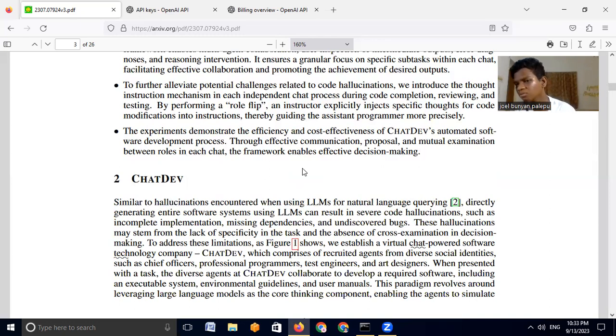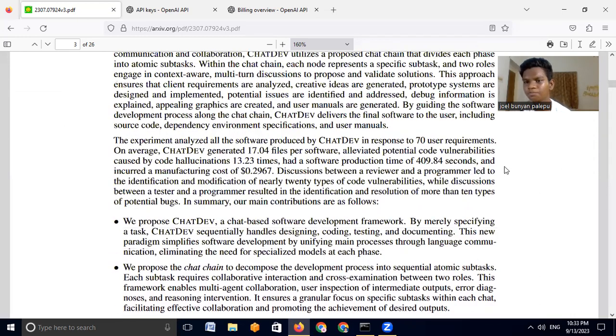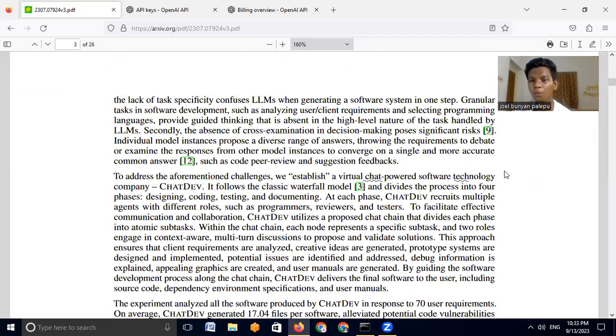We have to go through different phases. We have to document the journey, test the models, run the models, and build the models, which is quite hefty work. As software development is a pretty complex process, they have introduced a system in which we solve the problems one at a time. We'll have different phases and different roles. We'll give different roles to different language models, and we're going to run this model.